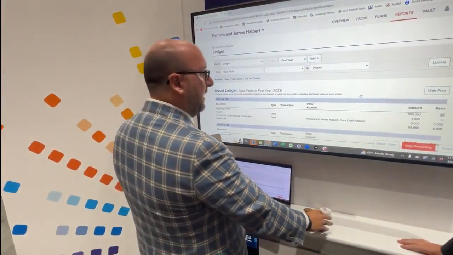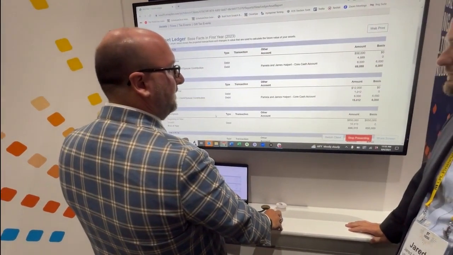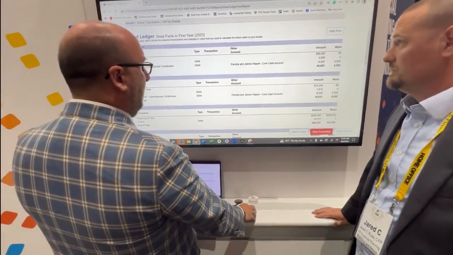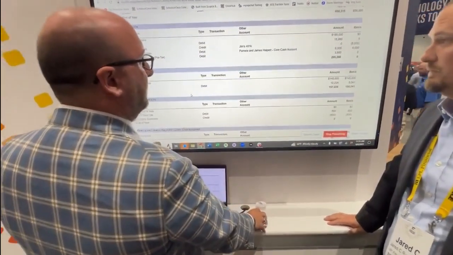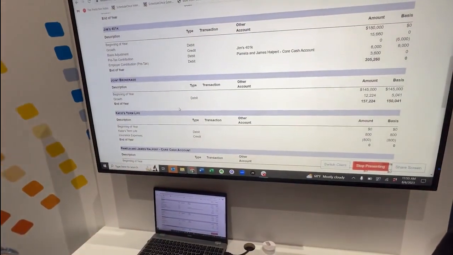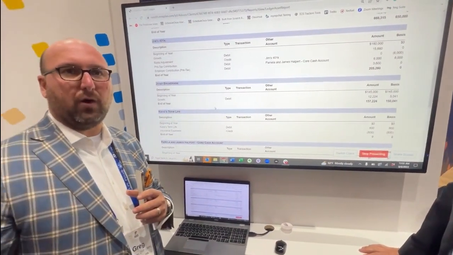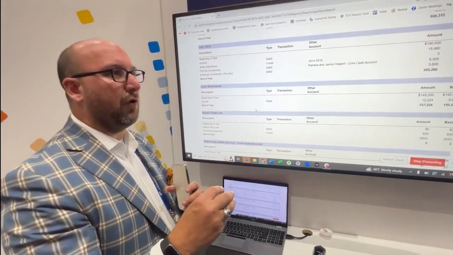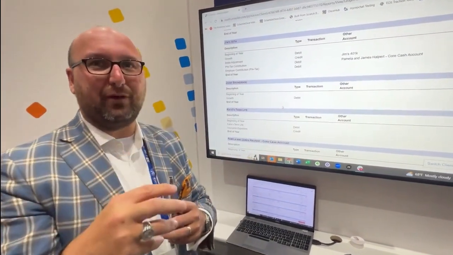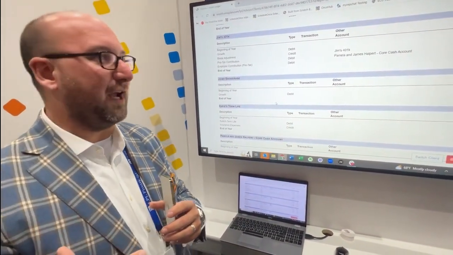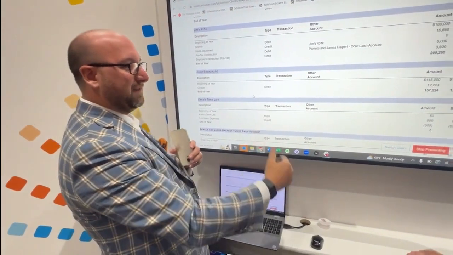When I teach eMoney 101, I explain how the software is a cash flow software, and there are different buckets. This also allows you to see where core spend is. This allows you to see any taxes each year. So you're trying to figure out, why was there a big tax? This is what I always call the problem solving. Like if there's a plan that doesn't seem to work out the way you thought it was going to work out, guess what? It's probably in this ledger report.